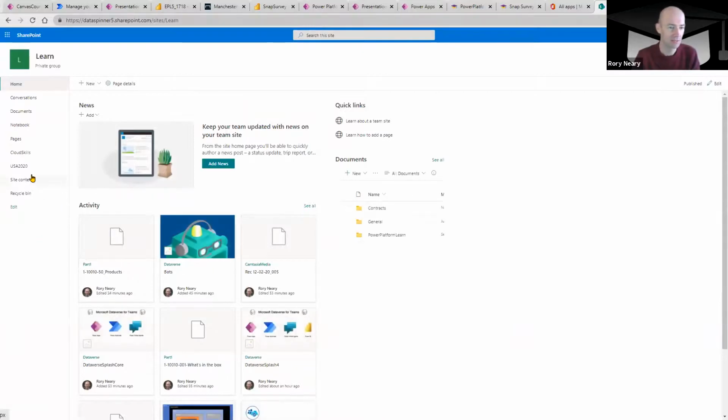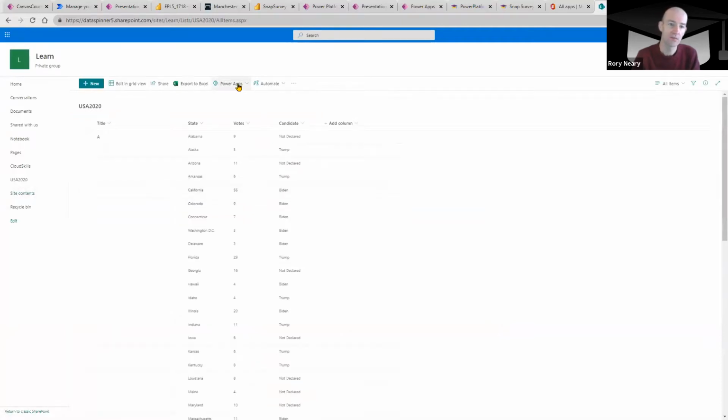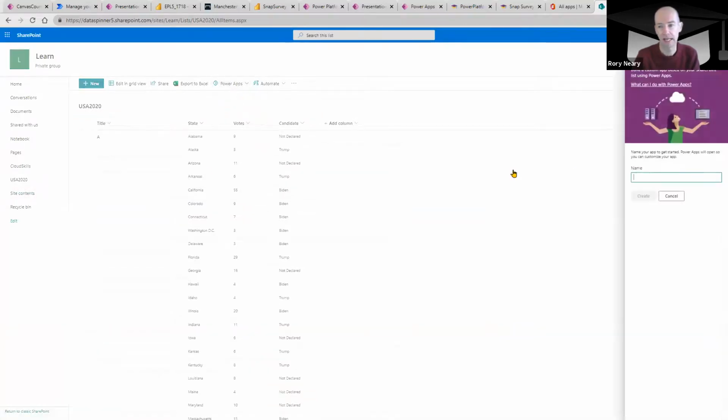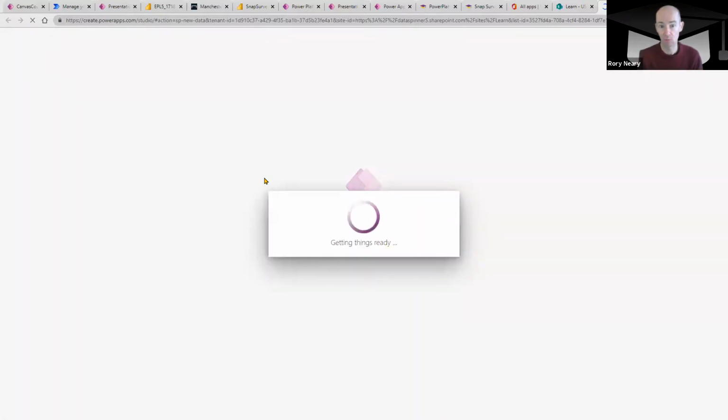If I go on to something like USA 2020, because I know it's a list, I can click on Power Apps and then create an app, and I'll do computer world, and I can click create on that, and that will build me a 3-screen app. It's that simple. This app will genuinely work.